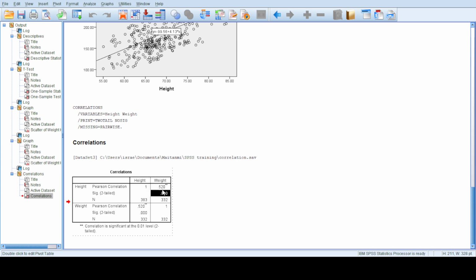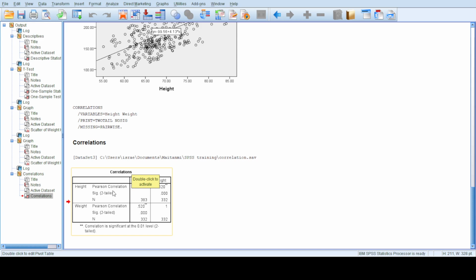Look at this side, and this side. Good. And look at this side. This is 520,000. Take note of that. It has a meaning. And also 520,000, and 323. Here, that is for weight. Here, this is for height, and this is for another height here. Now, take note here. We have 383. We have 323.